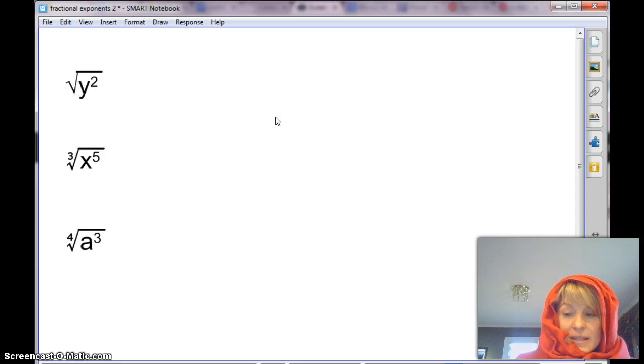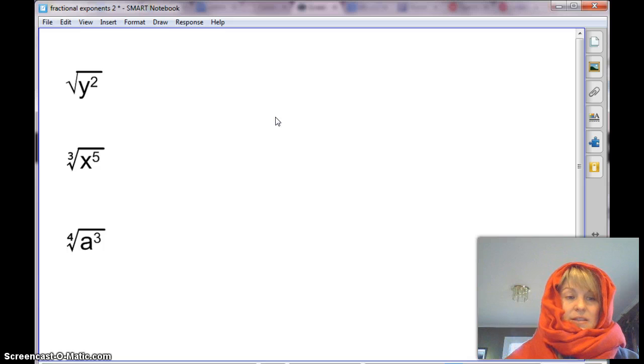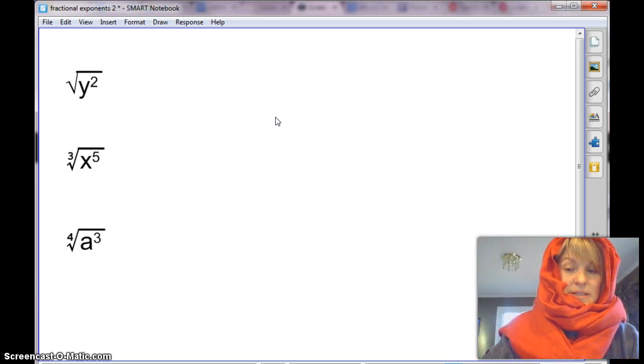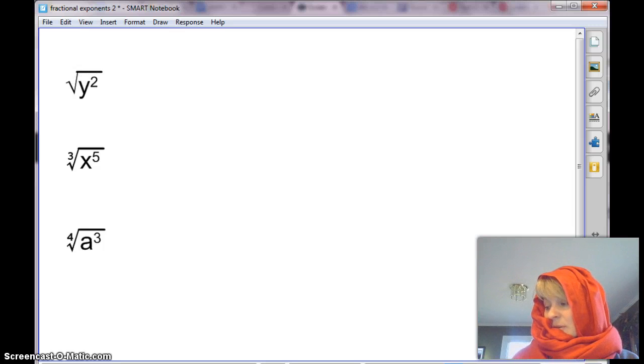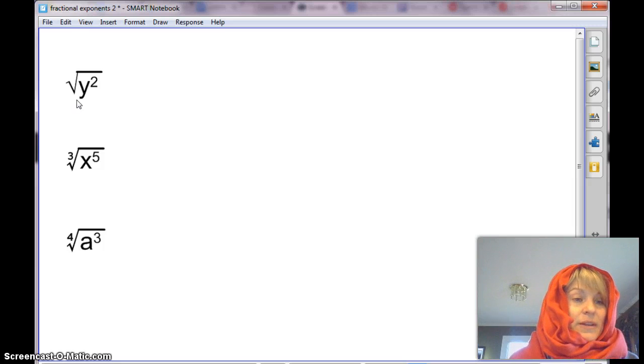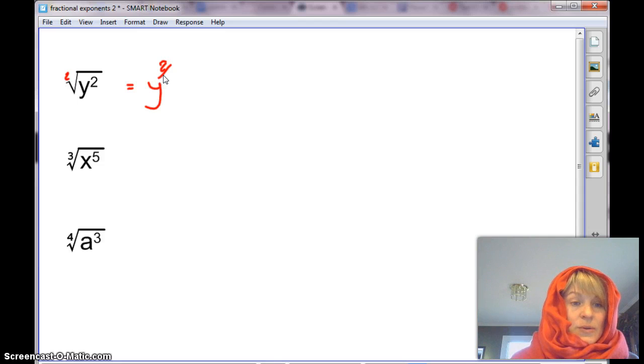All right, so let's look at these exponents here. We want to put these ones into fractions as well. So again, just like when you have a number with no exponent, I tell you to put a 1 in there, it helps if you put the 2 in here. So this would give me y to the exponent of 2 over the root of 2. And then this I can simplify. 2 over 2 is 1, so this is just y to the 1, or just y, right?